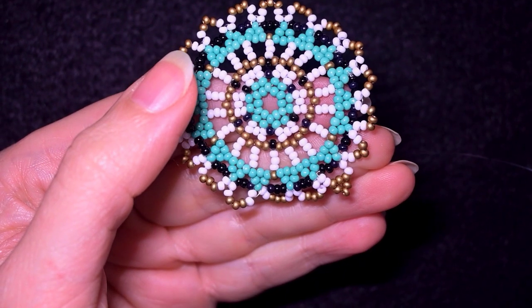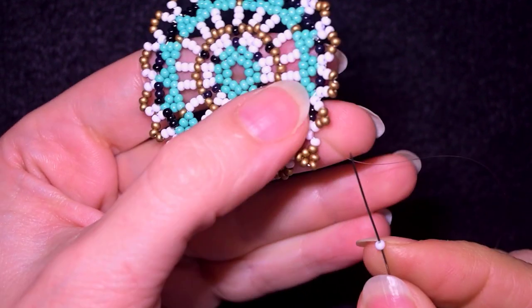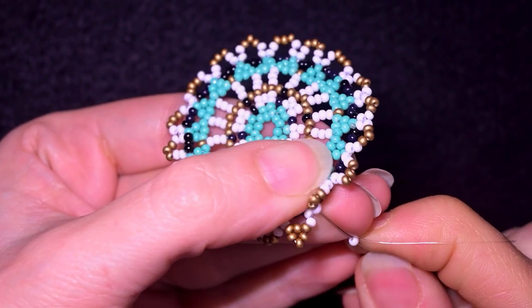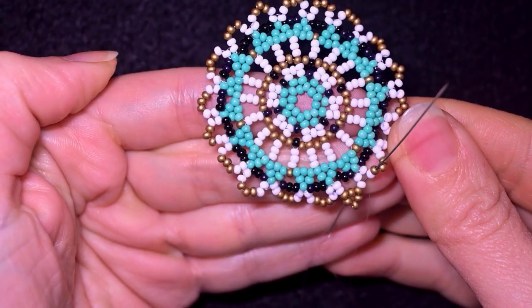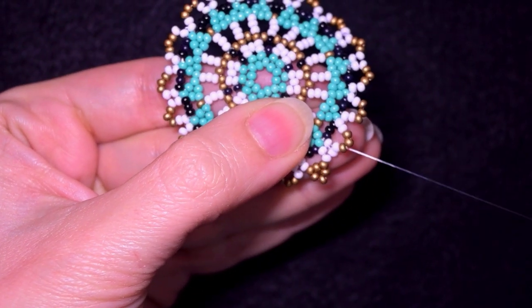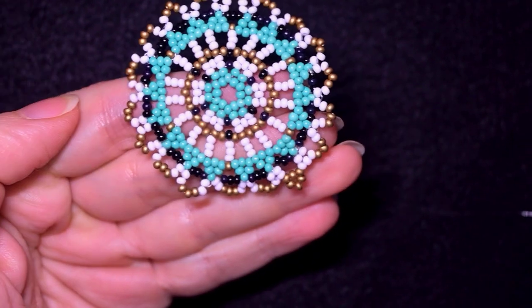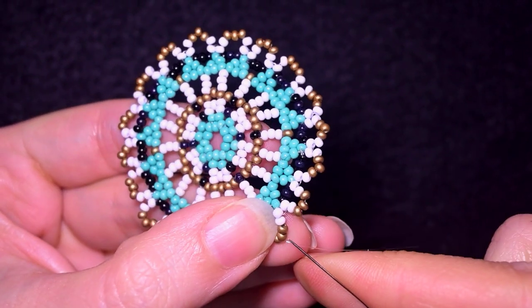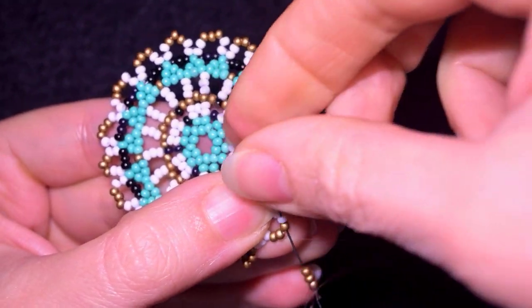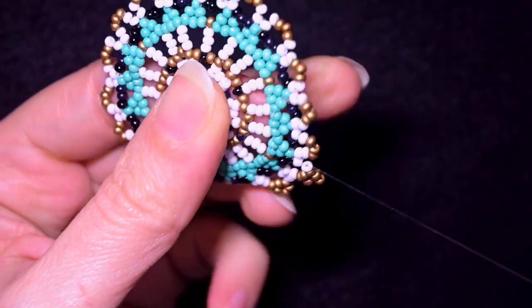Now I'm going to take just one white bead, and I'm going in the next white that's on my way. You could also go through the golden after that, just to save one movement. Three golden beads, skip the central golden and go through the golden and through the white.